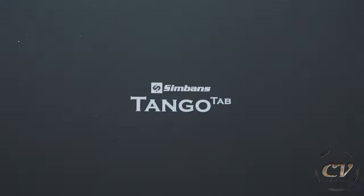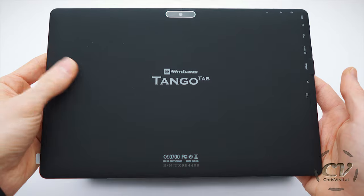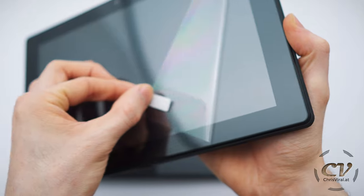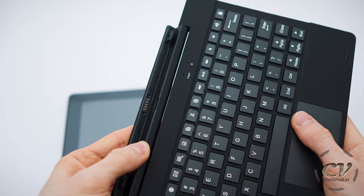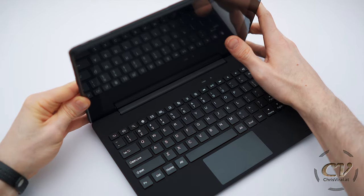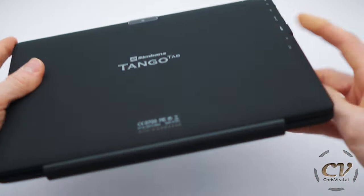And here we have the tablet — branding right here, the camera up here and these are all the ports; there are many. This is the same surface finish and this thing is looking great. It comes with a screen protector. Let's remove it carefully. This tablet actually came with a screen protector pre-installed. The port for the keyboard is right here — this can swivel and it will lock in place right here. So port right here and these two sockets. It will just slide in. Here it is! Wow, I'm surprised by the quality. I'm actually surprised.